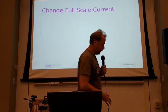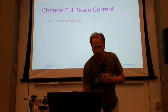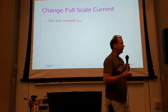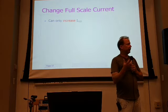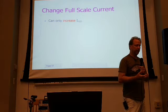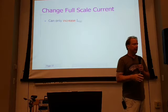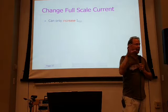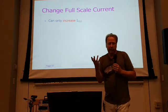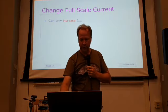So how do we change the full-scale current? Well, one thing I'll tell you is that you can only increase full-scale current. The meter movement itself is a 50 microamp meter movement. I can't turn it into a 25 microamp meter movement at full scale. We can only make it a higher value. If you want a lower value, you'd have to add some active electronics to amplify current to get up to that level. Just by putting passive components around, you can only make the full-scale current larger.